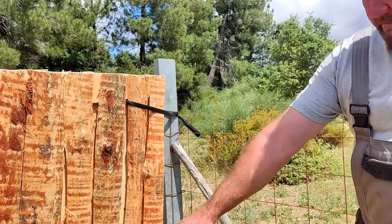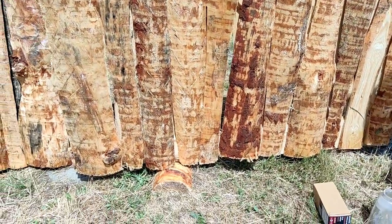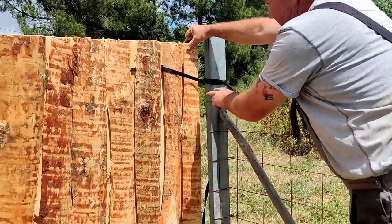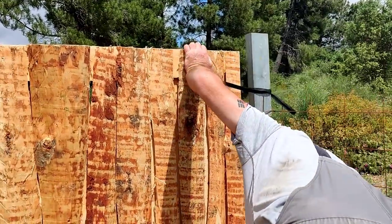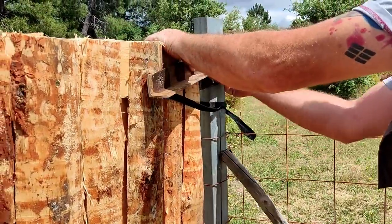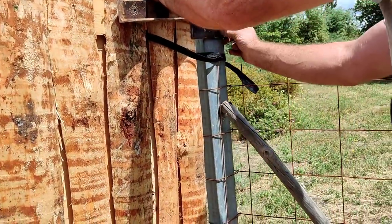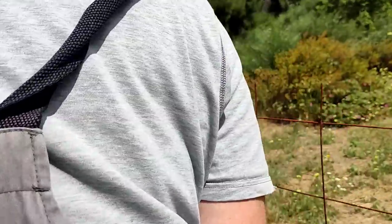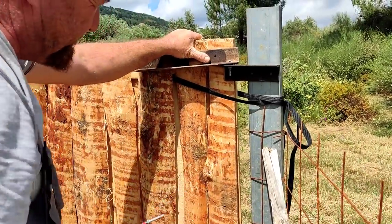I'll prop the gate up on wedges of wood to get it at the right level, and we know that it's level because this post is level and there's an even gap. So simple as that. Let's try and do this without any clamps. So we need, right there-ish. I should have brought some clamps with me, but foolishly forgot.